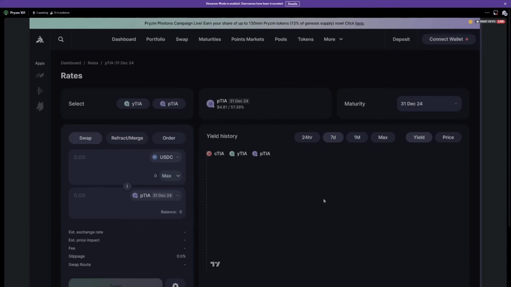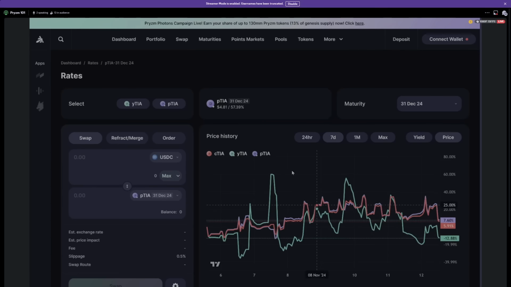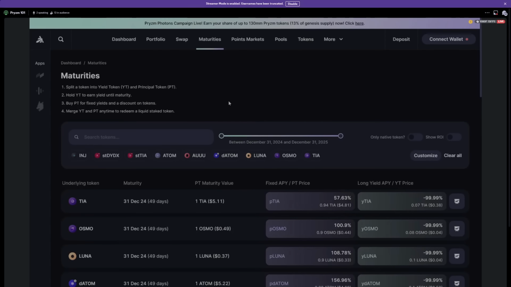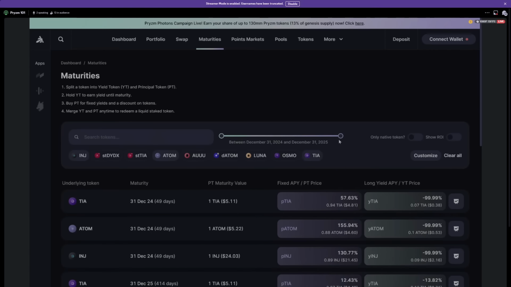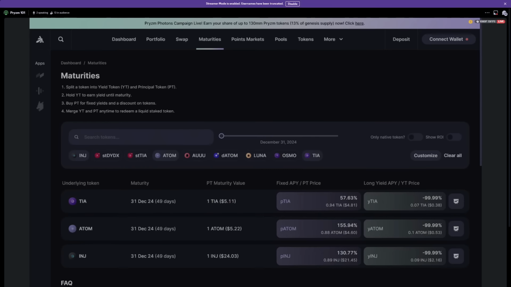And this obviously is a liquid token that can be traded around. As you can see, its price moves around. So it's not like locked Atom or something that's delegated on the Cosmos Hub. That was the first question: how do you actually buy a discount and what happens? You buy this, you can trade it around freely, and in 49 days, you can redeem it for a token worth 1 atom. So that's it. And you can redeem it on the portfolio page here.